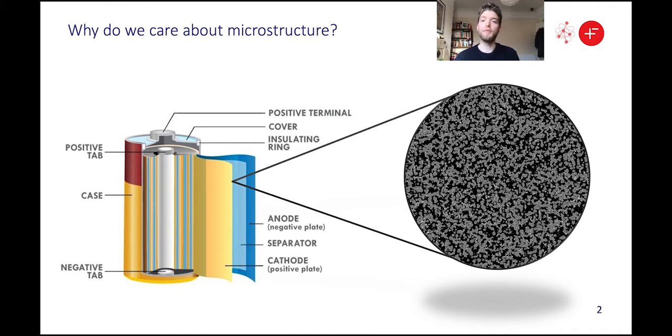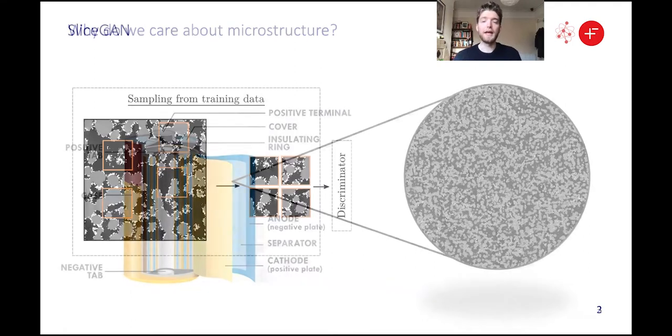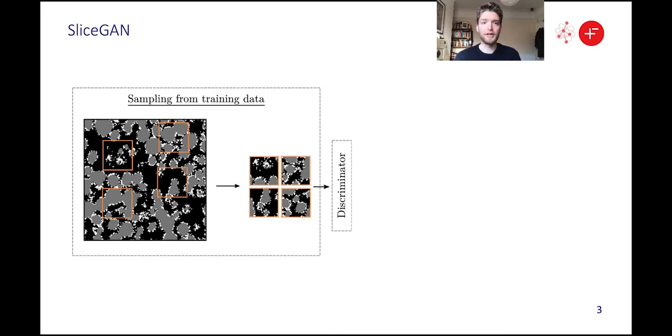So there's often a complex interplay and weigh up between these different properties, whether we want to try and optimize for a given purpose. Before I get into optimization, I just wanted to chat about a bit of background on generative adversarial networks, which are the main tool that we've been using for image processing and generating microstructures. GANs are a really good machine learning method for taking a real data set and generating fake instances that look like they're from that data set.